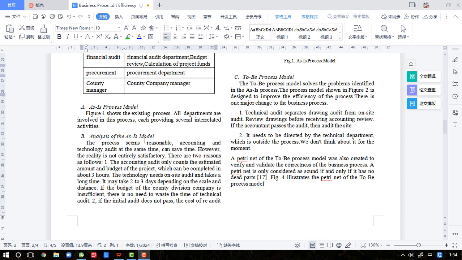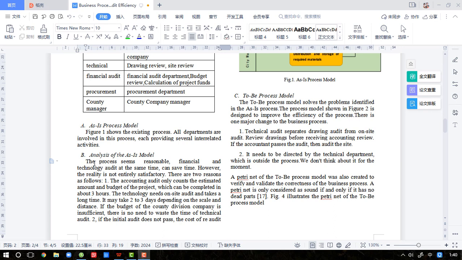Let's analyze this model. The process seems reasonable. Financial and technology audit at the same time can save time. However, the reality is not entirely satisfactory. There are two reasons as follows.